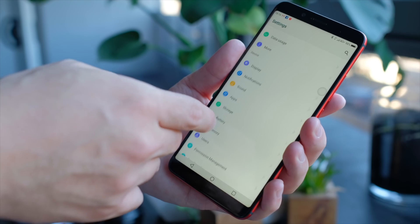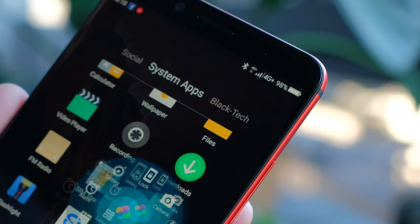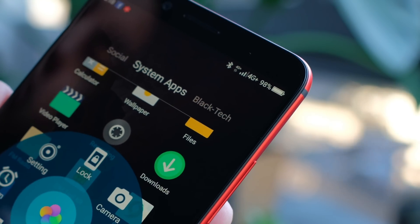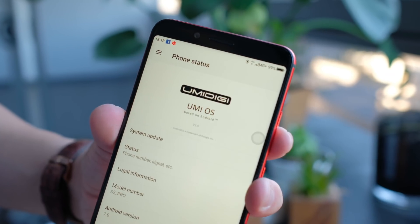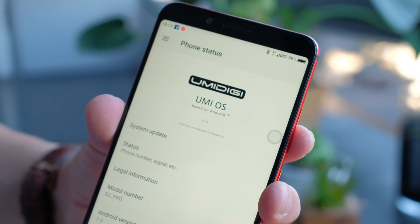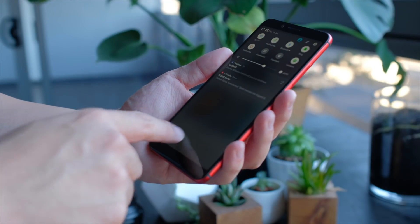Overall the aesthetic is a little more consistent and pleasing than other budget Chinese manufacturers, however inconsistencies like the 4G icon showing a different font and size from the rest of the UI are pretty jarring. It shouldn't be a big deal, but it's definitely noticeable the moment you start the phone up and it takes away from the experience. Also, the proprietary firmware doesn't allow people to install third-party launchers, which is an incredibly stupid idea and a real deal-breaker. If you're going to lock someone into your own UI experience, you'd better make sure it's worth it and looks the part — and it doesn't. You're stuck with the single UI forever unless you install custom modded firmware, but then you lose the ability to get updates. It's a win-lose situation regardless.